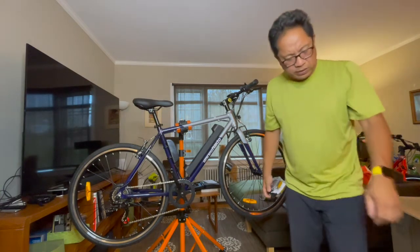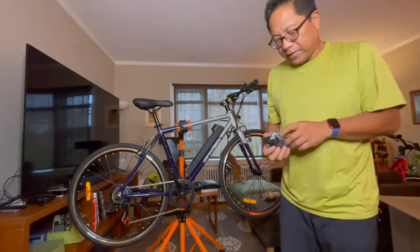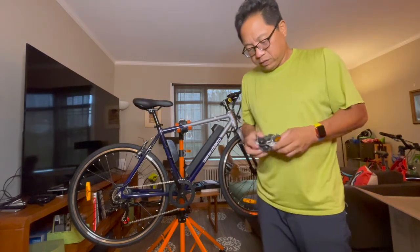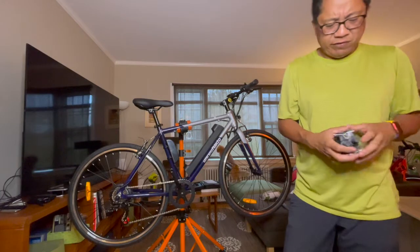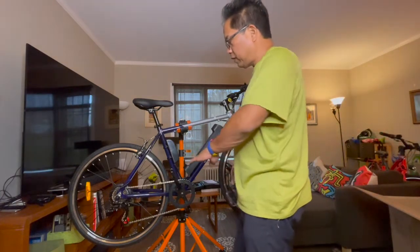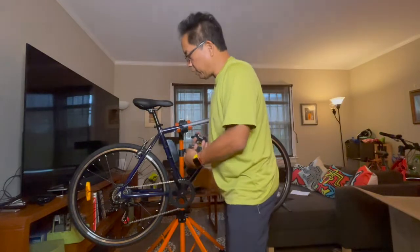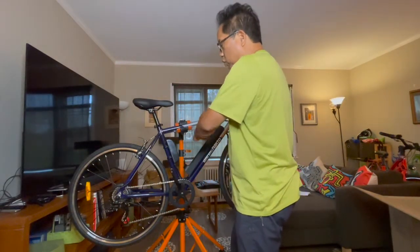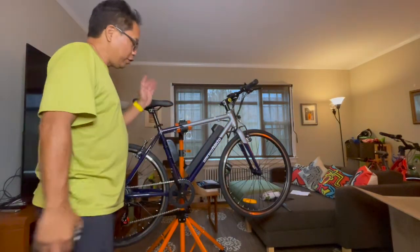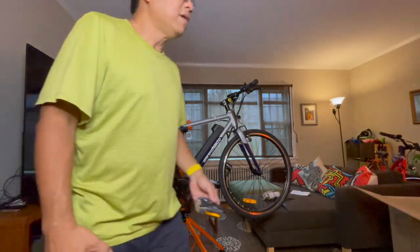I was watching a video the other day about putting on pedals and realizing I was going the wrong way. If I have it right, the way you do pedals: off means you take the wrench going toward the back. The way I think about it — if you're moving forward and you want to get going, then you go forward and it's the top part of the crank. So the right side — I should be able to rotate that going forward.